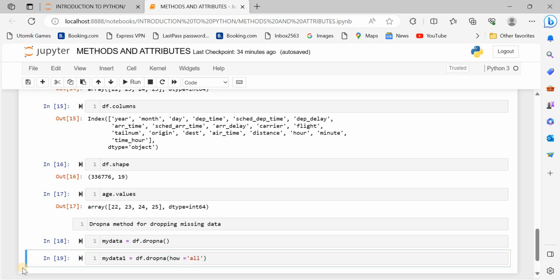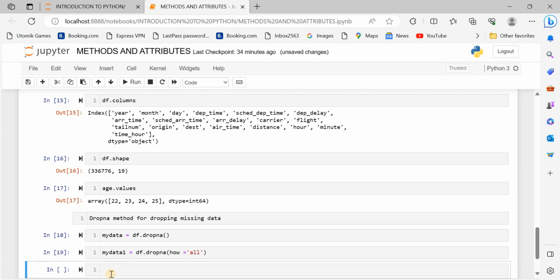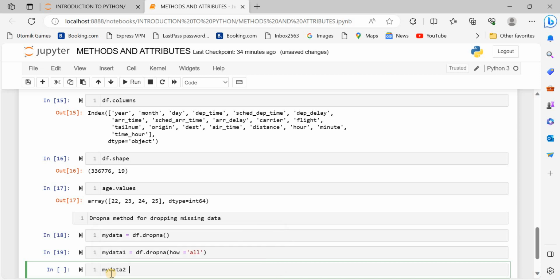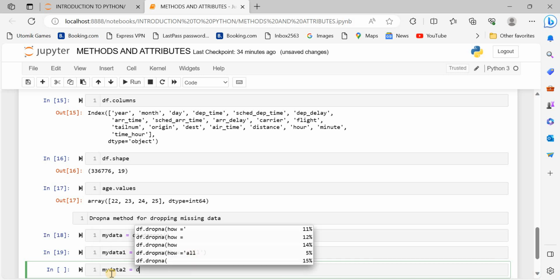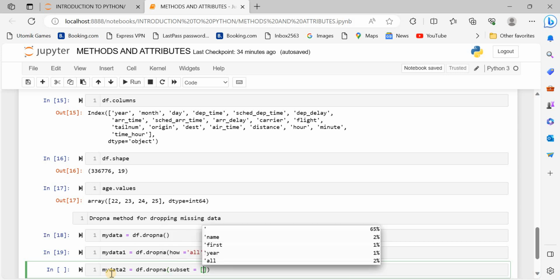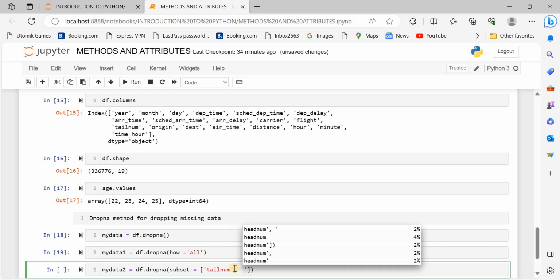Let us proceed with understanding some of the other functions related to that. For example, I create my data 2. There I'm saying df, that is my data frame, dropna, and I put a bracket and use the parameter subset equal to. While deleting, you look at only two columns: wherever tail number is missing, or if something with respect to flight is missing, you drop that.